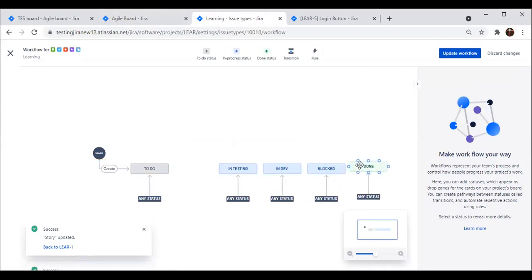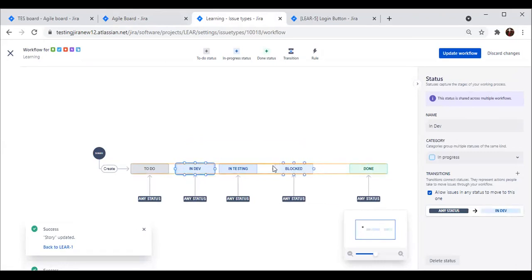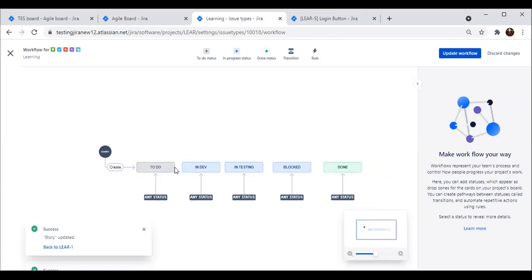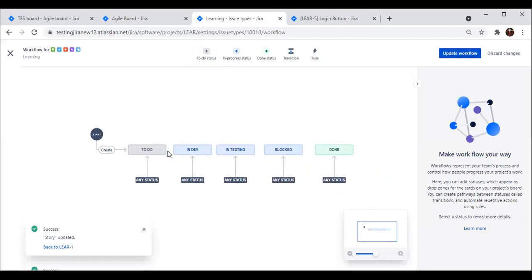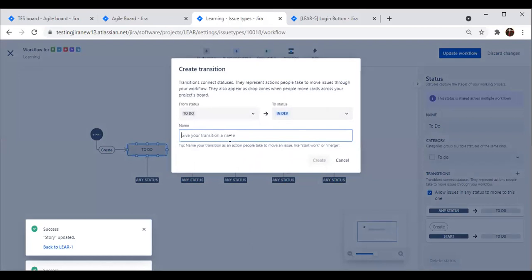Okay, one second. Let me move. I think you have to connect it. So just create a line between all the connections, to do to dev, dev to testing. Yeah. Let's try in this way. Moving to dev.